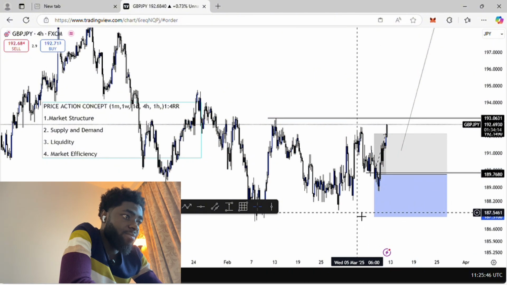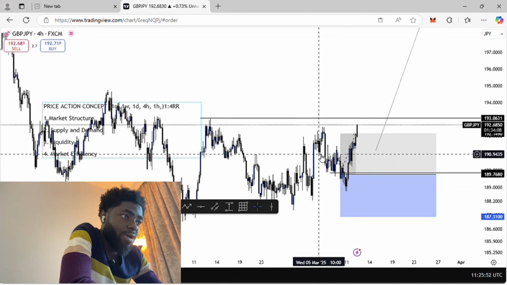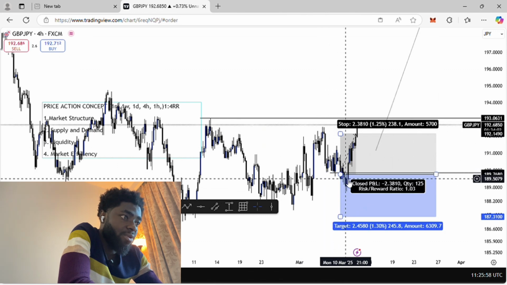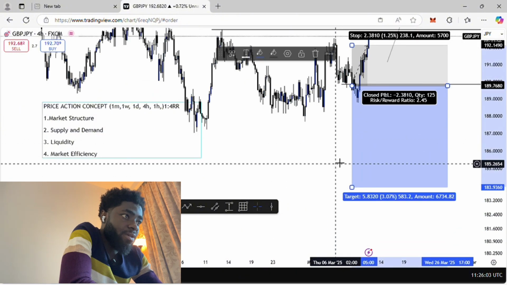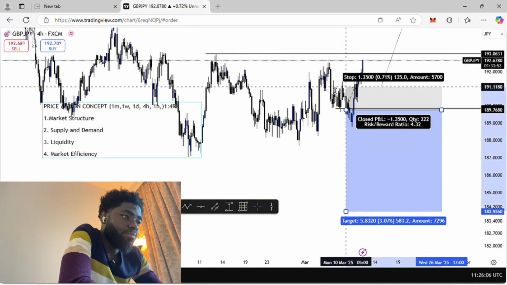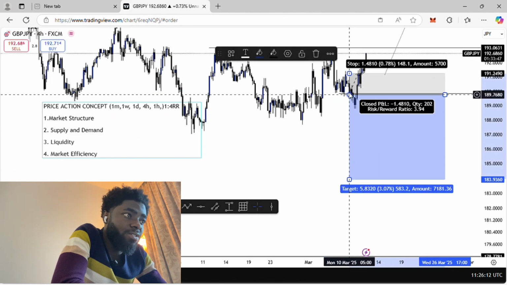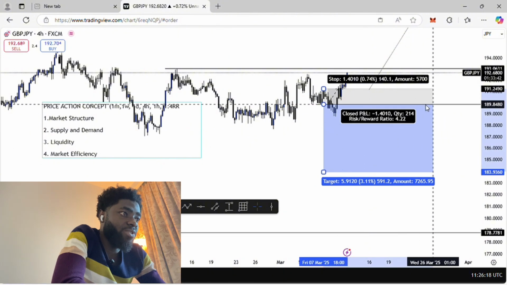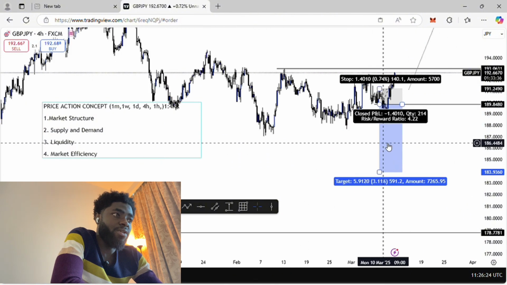And I was actually expecting price to break these lows because I saw a low here, a lower high. So here was a lower high. So breaking this low, I was expecting price to do the trending style, but then it did not. We now hit stop loss on GBPJPY. So that does not mean we wouldn't get any trading opportunity again. So I've now realized it was a premature sell I was looking for.